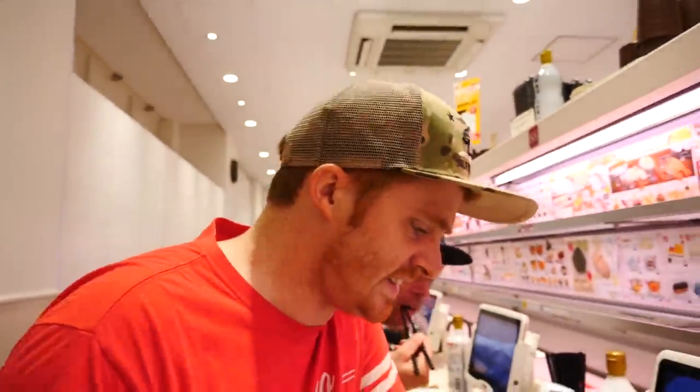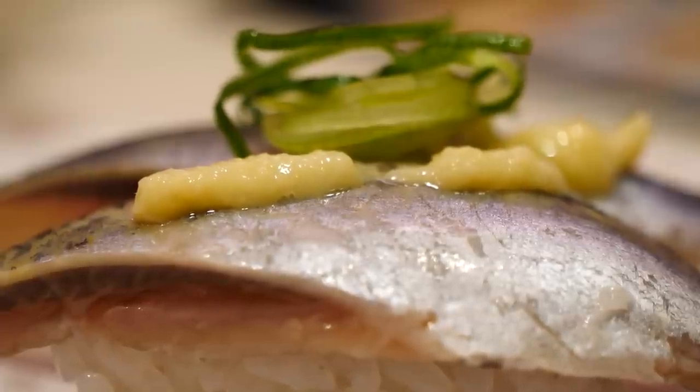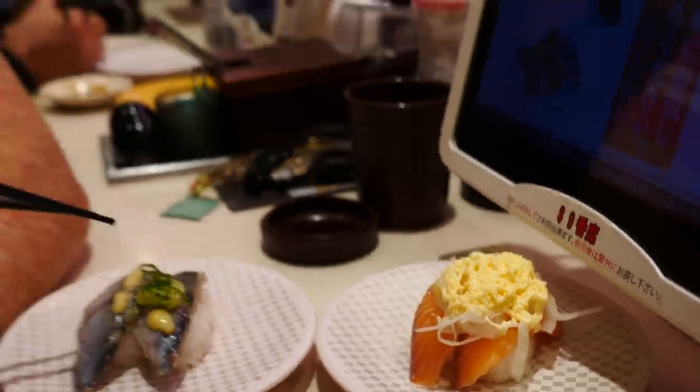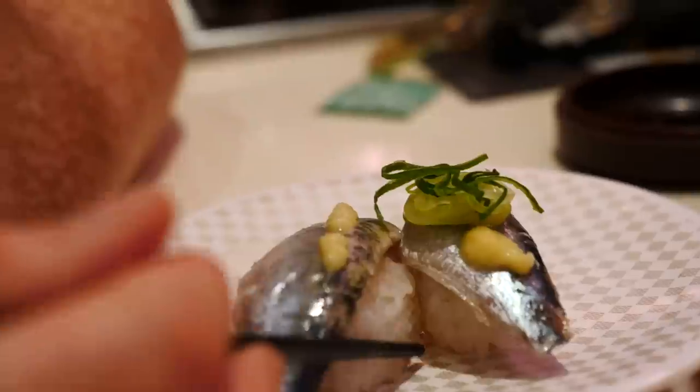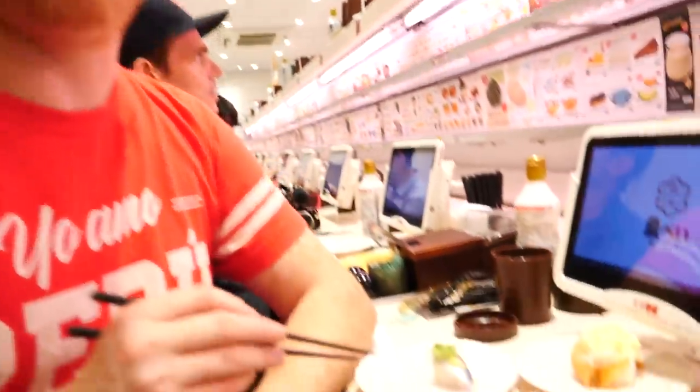Tell us about your first order here on Bullet Train Sushi. Look at this — a beautiful trio. Over here we have the sardines. Over here we have shrimp which comes with a generous portion of onion on top and is supposed to be a spicy salsa. And then over here we've got salmon with more onions and more mayo — lots of mayo on there. Starting off with sardine time. I don't know if I've ever had sardine sushi before. Wow — that is some super salty goodness. It keeps getting saltier with every bite. It is also quite juicy. I really like this one, I would get it again. It has a strong aftertaste the more you chew it — definitely an interesting pick.